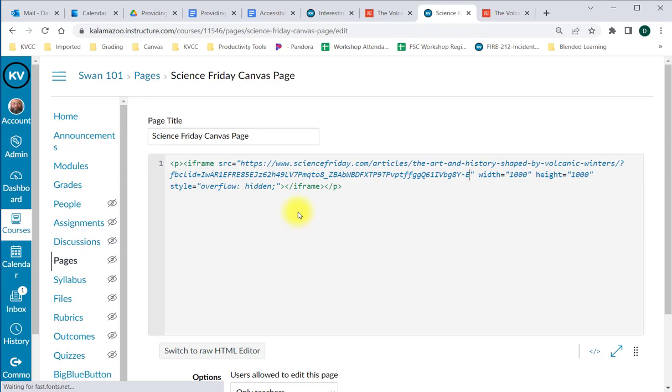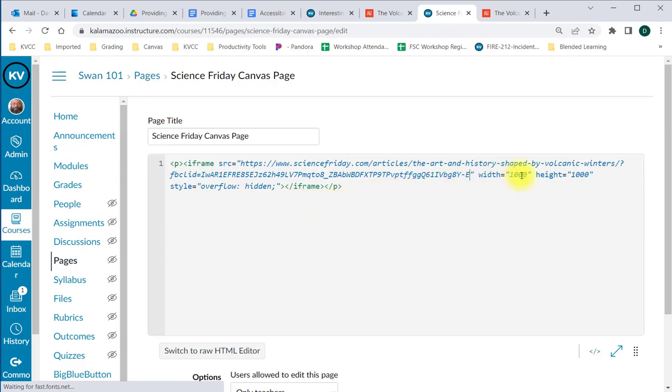Now, before I leave here, a couple more things. You can determine the width and the height of the space in which the website will be placed inside the Canvas page, and also know that it will be a dynamic sizing situation. So that way, students will have different size monitors, or they might resize their browser window, and the space that the website is in will resize.